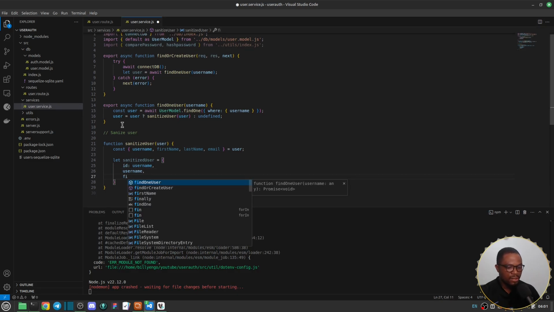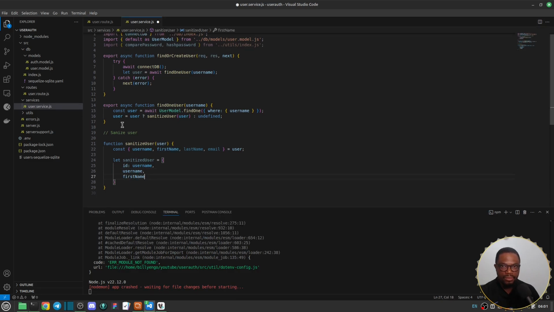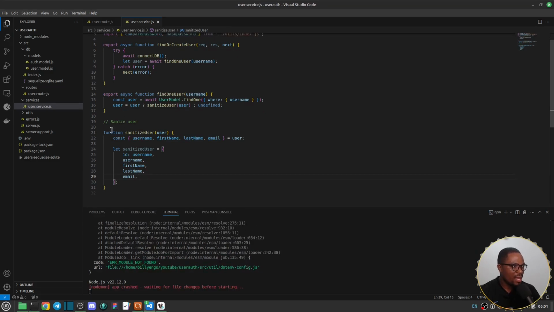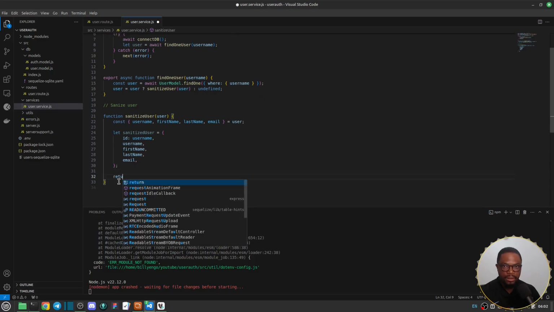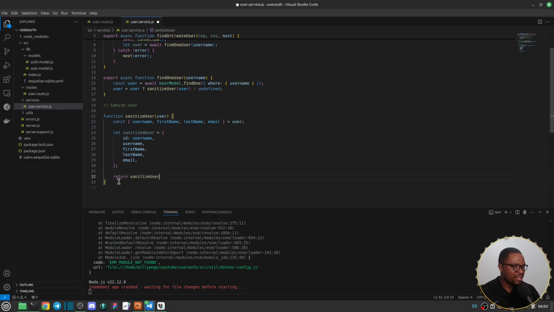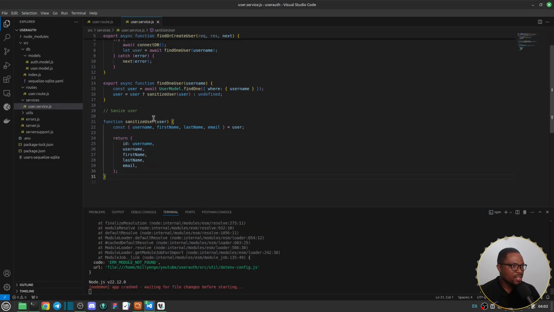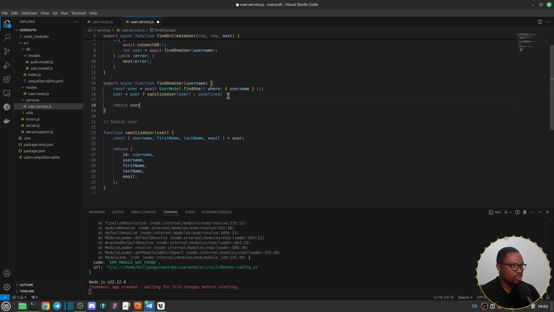Also pass the first name, the last name, and the email as well, and then we will say return sanitizedUser. We could have just done return here. We don't necessarily need to create an extra object, so we can just return this and get rid of the sanitizedUser at the bottom. So we have this function here that sanitizes the user, and this function is used at the top. The last thing we need to do here is say return user.